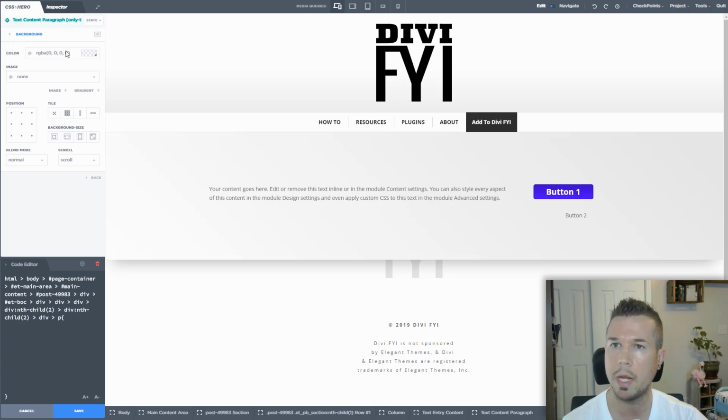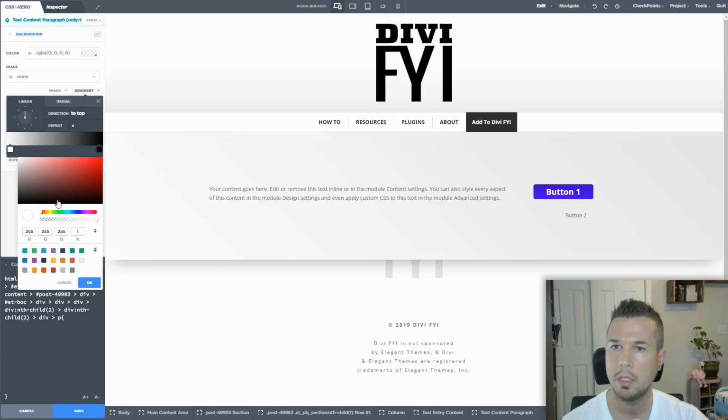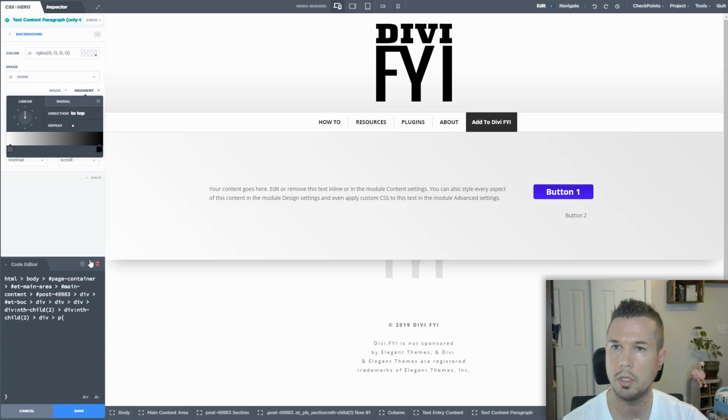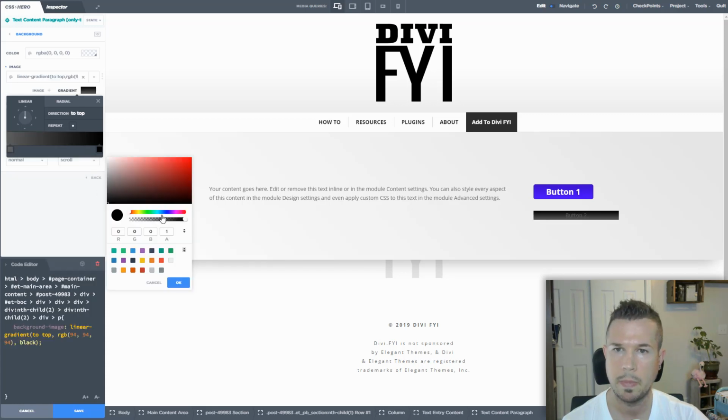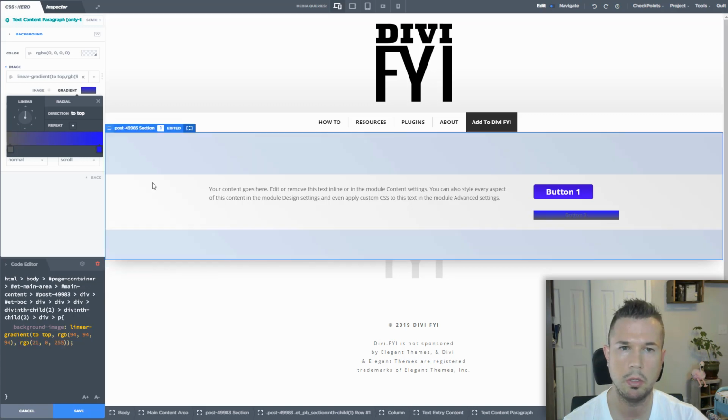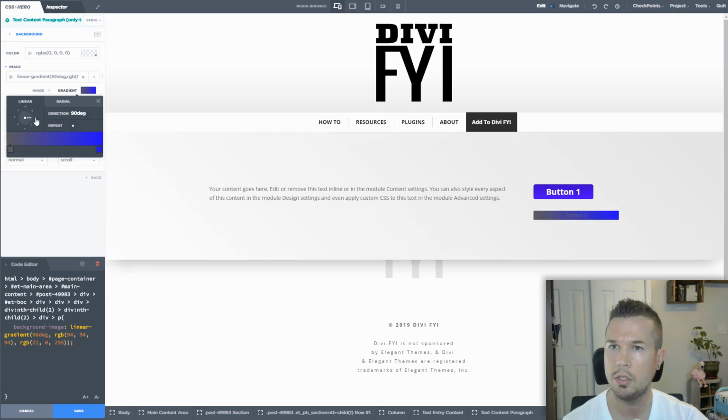But we're going to go to the background color here, and let's go ahead and add a gradient, and let's do kind of a dark there, and let's do kind of a purple, and change the direction there. Now it's going across.